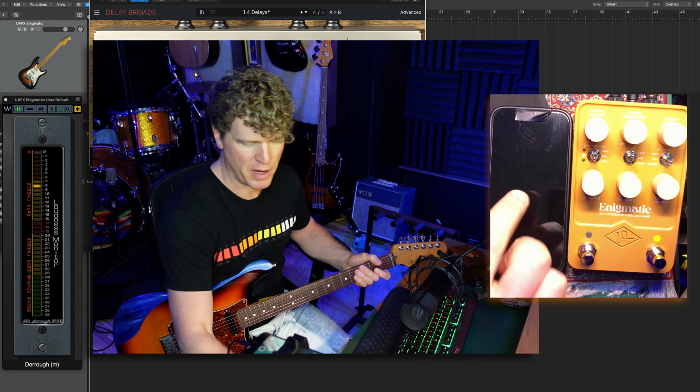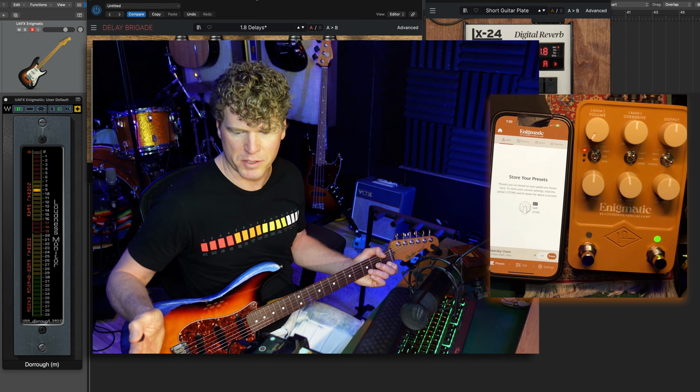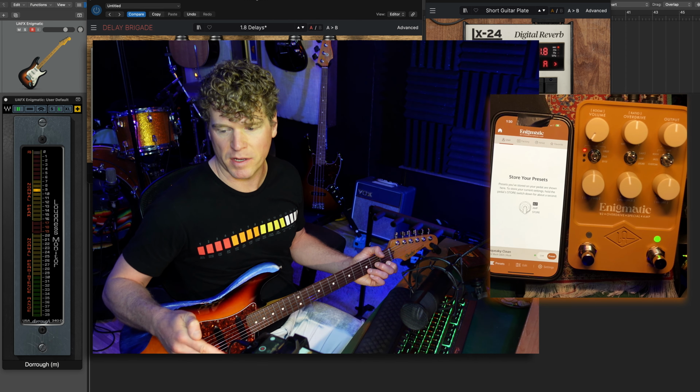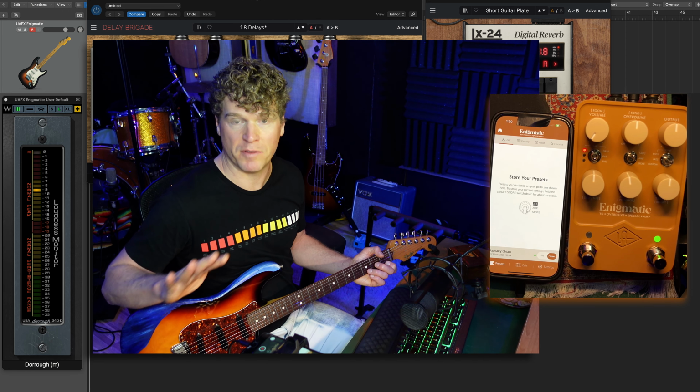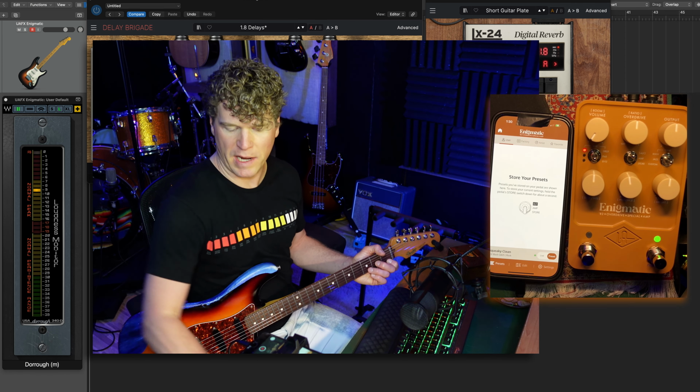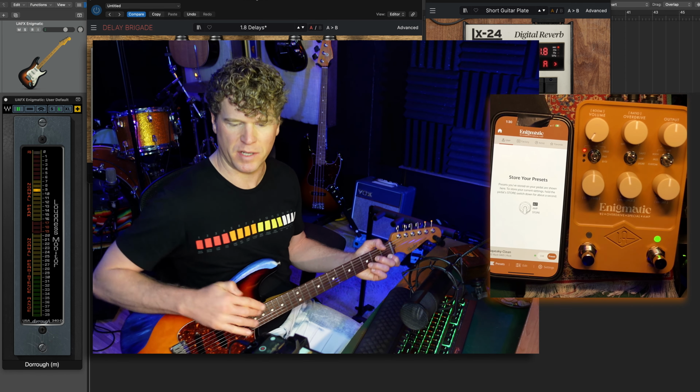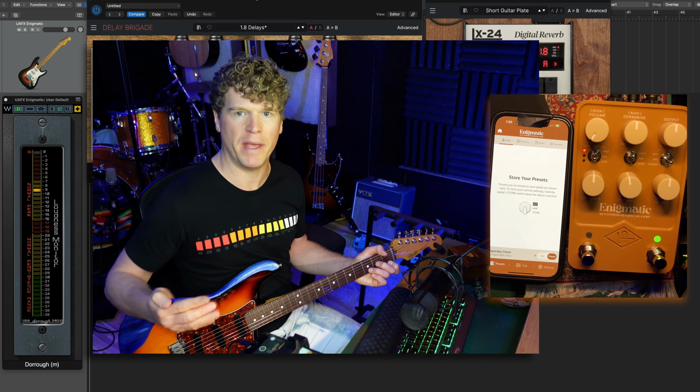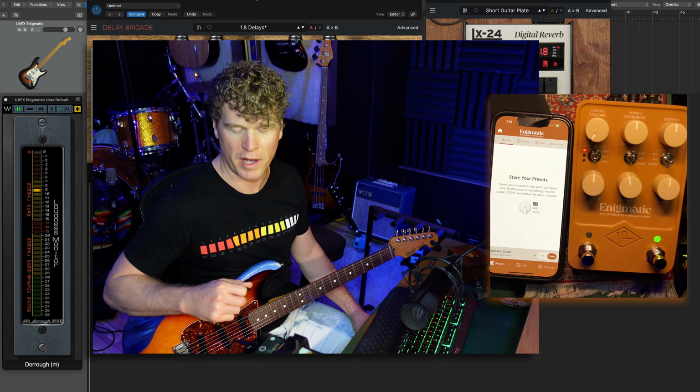So if you watched my last video on the evolution of guitar amplifier modeling, then you'll know that the reason why these pedals turned me on in the first place is because they're hardware and you don't have to do a lot of menu diving. The Enigmatic is a little bit different because it doesn't sound like amazing right out of the gate, but I can tell that you can really squeeze a lot out of this pedal.